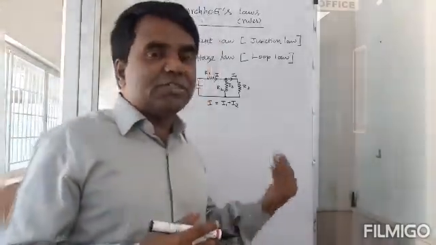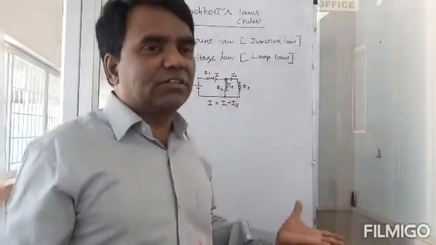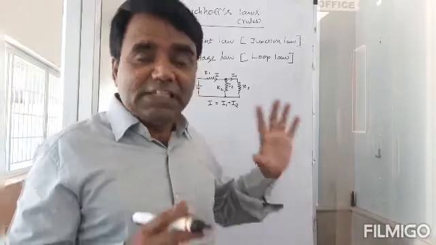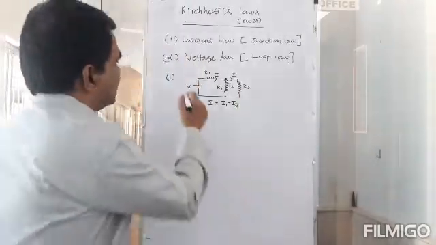Well, this law, if you see, is not just about the junction. You take any point in a circuit. Even though he talks about the junction in a circuit, you take any point. For example, let me take this point.